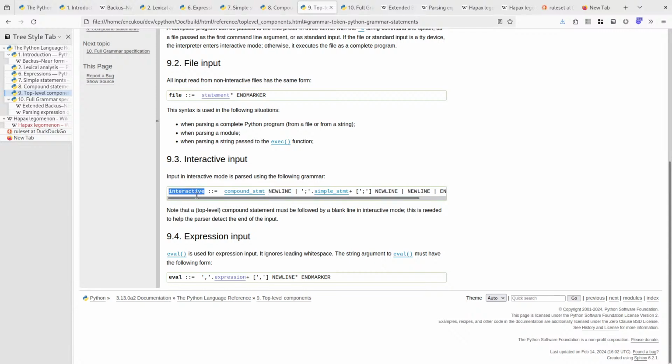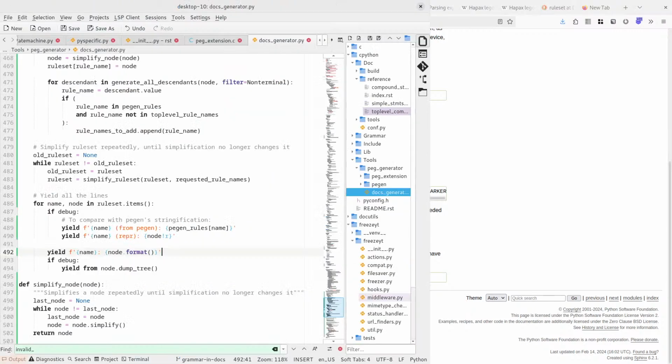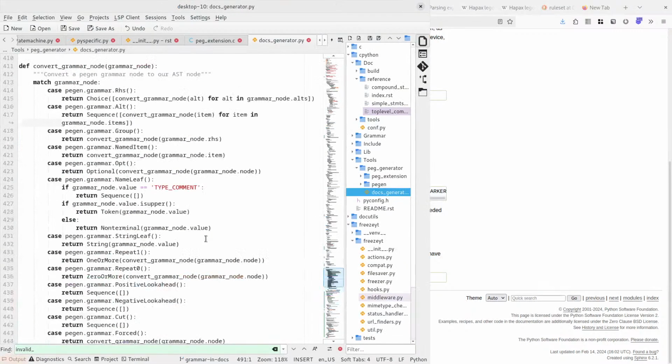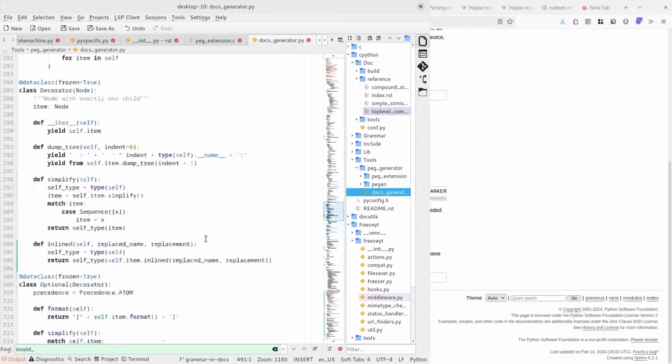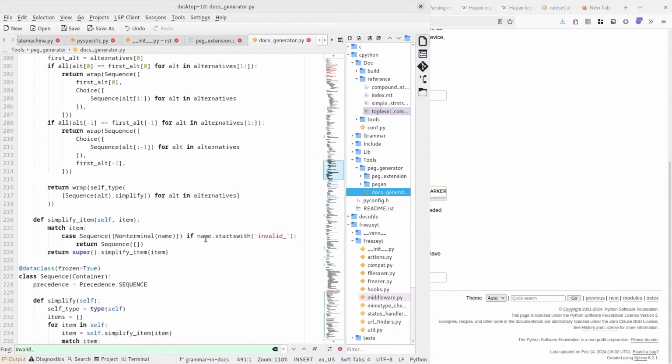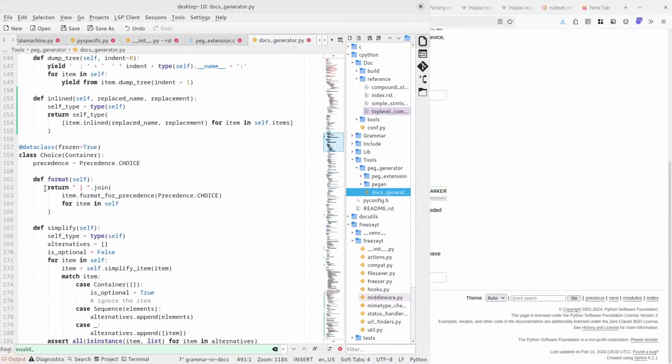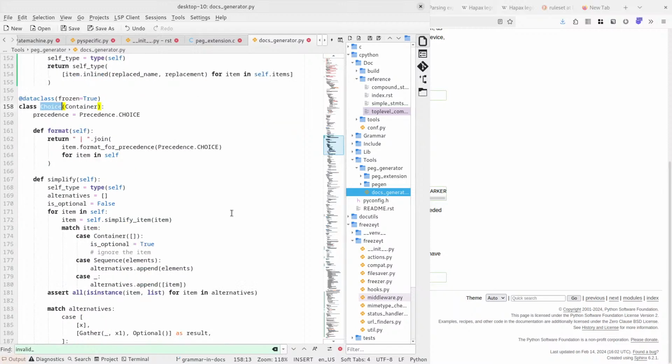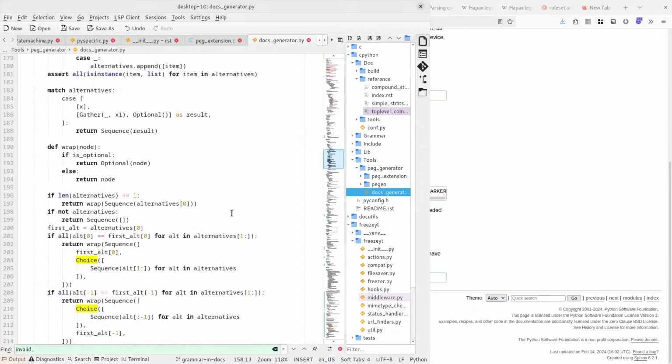So an interactive input can be either a compound statement or multiple simple statements or nothing followed by a new line, or it can be just an end marker. How come that is not being simplified? So I have this choice.